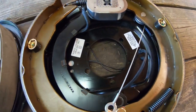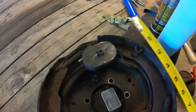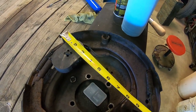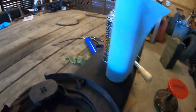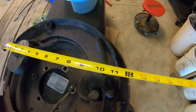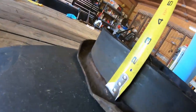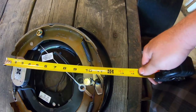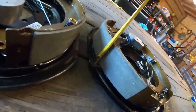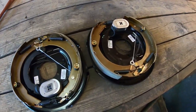So there are differences. There's left hand and right hand. So right here we have right hand. Right here we have left hand. The way you measure your replacements is you measure the length, 12 inches, and the width, 2 inches. So let's get these on.